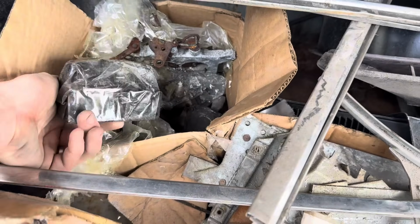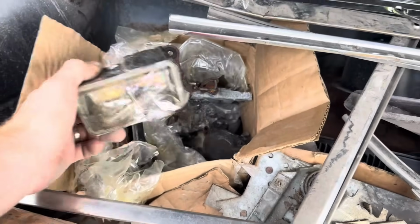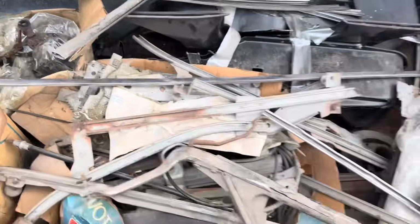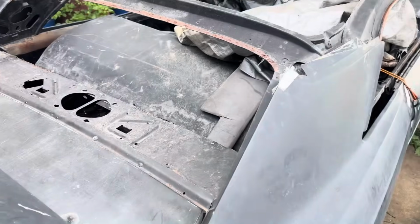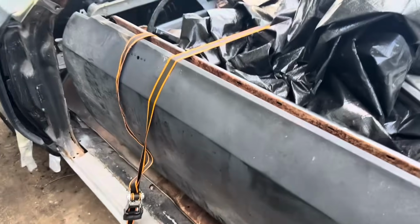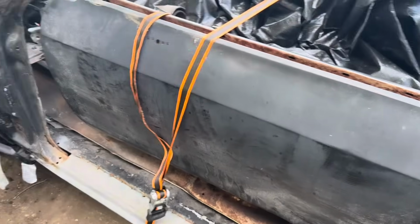Oh my goodness, can't even tell what I'm looking at here. There's a carburetor plate. I think there is a carburetor down in there. Yeah, I think it's taken apart, but there is a carburetor down in there. Very cool. And inside, I was peeking around in there. I don't know if I'm gonna pull everything out right now, but in the next clip, we will be pulling it all out and putting this door up on here.